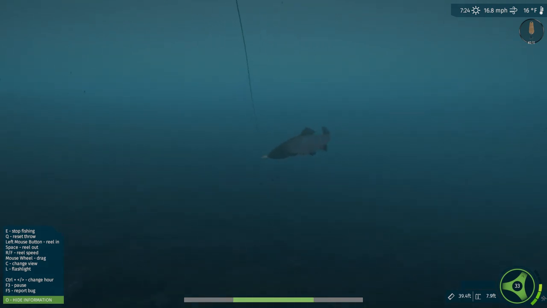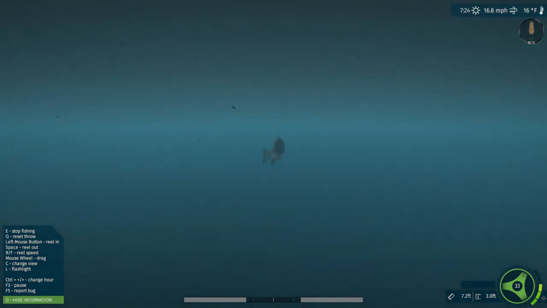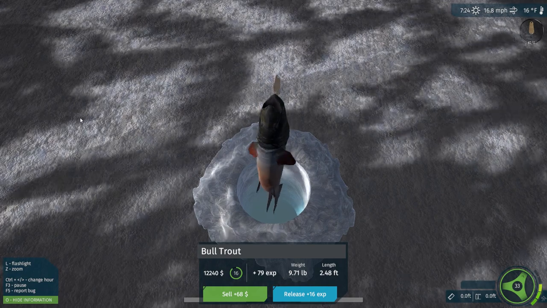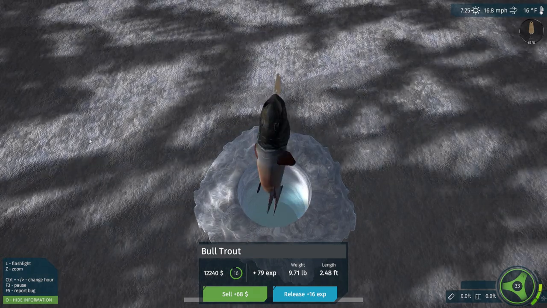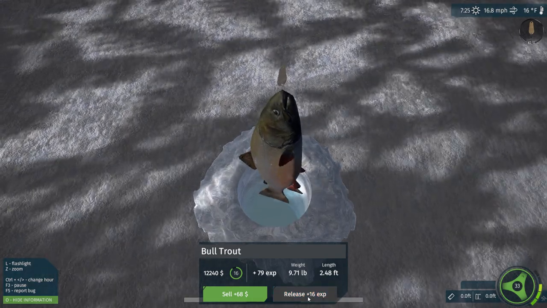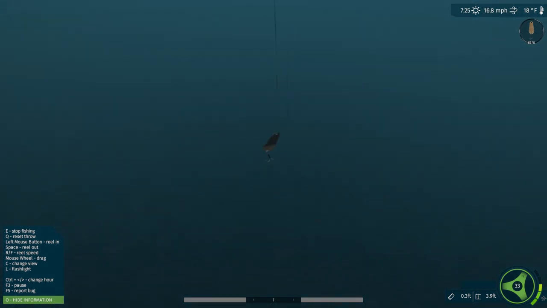Okay, he is not anything I've caught before. Pretty sure. He isn't real big. But he is a trout of some kind. Bull trout! Nice! $68 or release for 16 XP. Well, we'll release him. We need the XP. There's a big one down there.